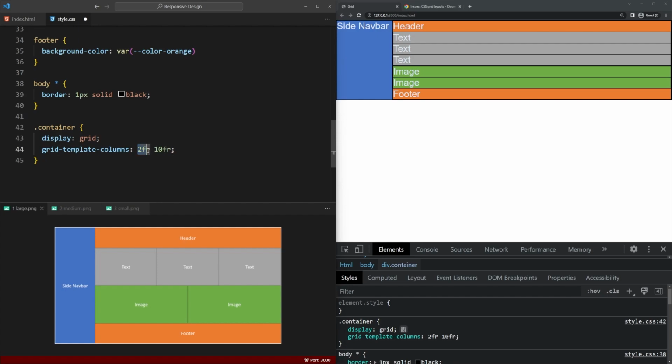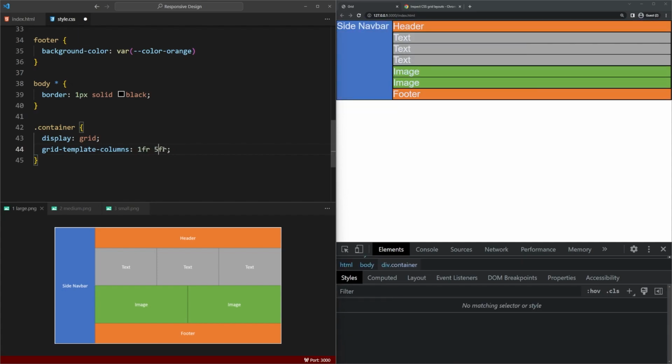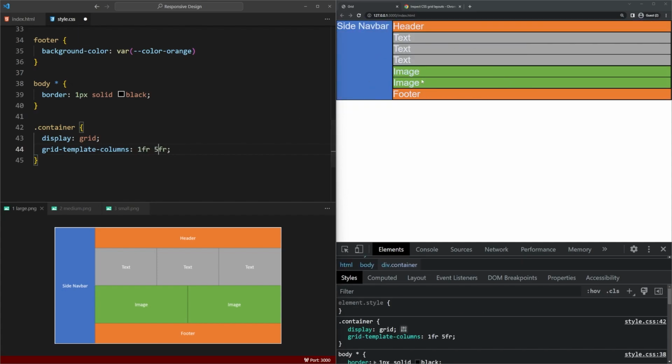So this says 2 of the fractional units go to the first element, which is just the side nav bar, and then 10 of them go to this main content. You could also reduce this down to 1/5 instead, and you can see it's the same. But fractional units are commonly used with grid.